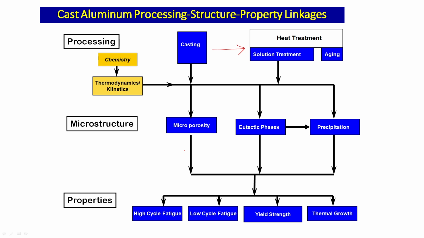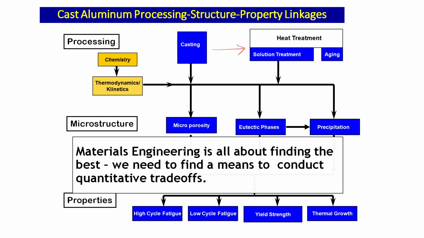Once you have understood the microstructure, you can get properties like yield strain, thermal growth, high cycle fatigue and low cycle fatigue. Remember, in a car engine, fatigue is very important, because every time you burn fuel, the piston moves up and down, so there is a lot of fatigue involved. It can be either low cycle or high cycle depending upon how you use the car. If you are going for a long drive, it will be high cycle. If you are going for a short drive, it will be low cycle fatigue. Strength is also very important. Secondly, microstructural features can grow during the application of temperature, which is called thermal growth. So these are the aspects one has to understand.